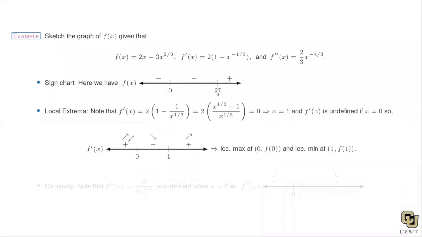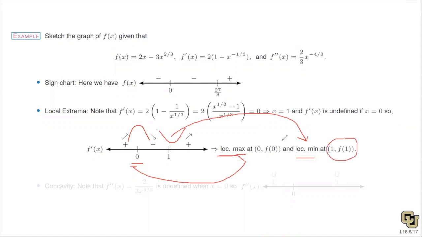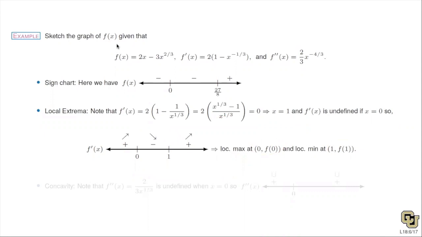And so here, if you look at the shape, I see that I've got a little hill here. So at 0, I've got a local max. And here at 1, if you look at the shape, it's decreasing and then increasing. So at 1, we have a local min. And of course, I want the x and y coordinate because I'm going to plot it in the graph in a second. Finally, I'm looking at the second derivative.